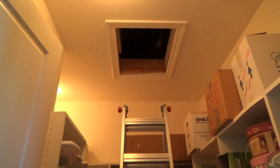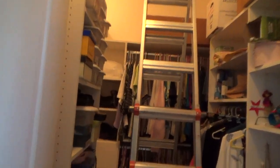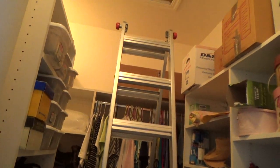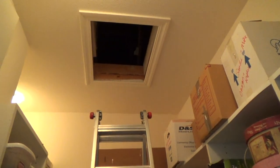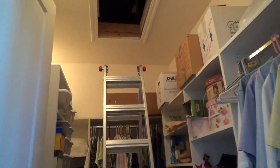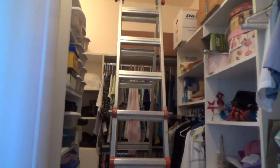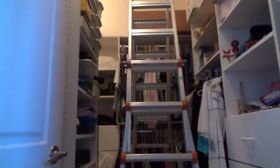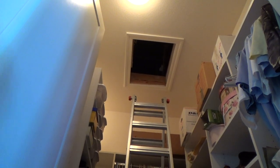Here's the attic, I've got my ladder all set up. It's a pain working with these little giant ladders, but a regular six-foot ladder around the house just wouldn't have done it. I wouldn't have been able to get up on the roof, get up in here, or replace batteries on smoke detectors. Even though they're heavy, they come in handy.